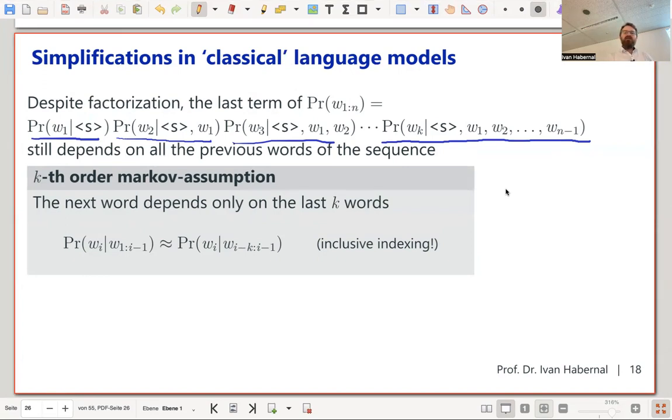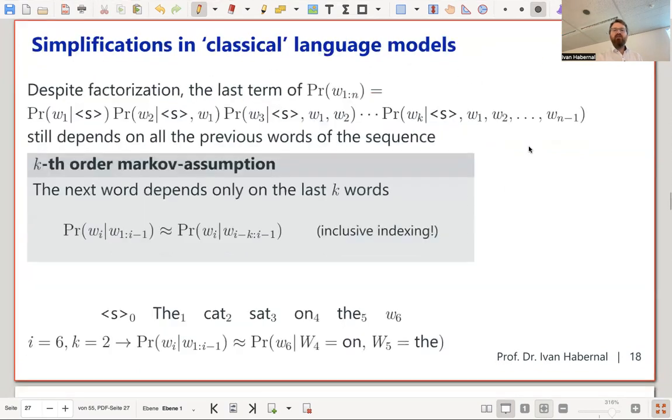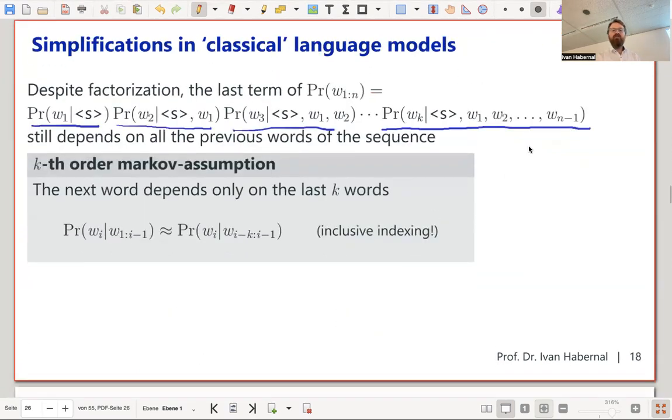Yeah, that's bad, because you're conditioning on all the previous stuff. So sometimes we can make things easier. Why will this be a problem? Because we need to somehow estimate these probabilities, and we'll be estimating them from data. This long context will cause us some issues, as we will see later. So we want to make it shorter. We'll see in the next slide why this is an issue.